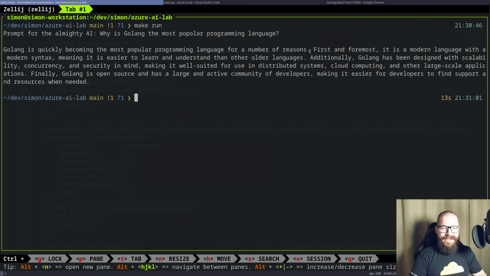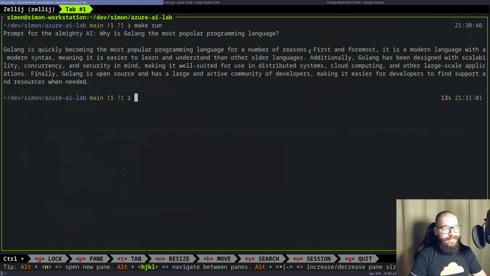Additionally, Golang has been designed with scalability, concurrency, and security in mind, making it well suited for use in distributed systems, cloud computing, and other large-scale applications. Finally, Golang is open source and has a large and active community of developers, making it easier for developers to find support and resources when needed.